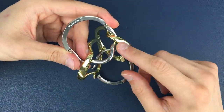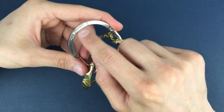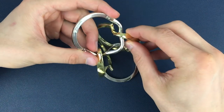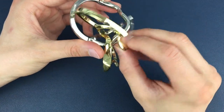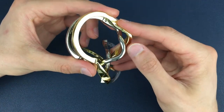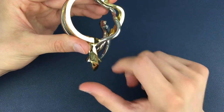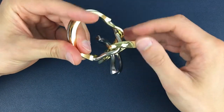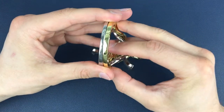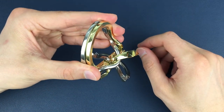Once you've got this orientation, we're gonna take the front gold piece and lay it on top so that we are covering the Hanayama engraving. There are only two ways to lay this — you can either come this way, which doesn't work, or this way, which does work. However, if it doesn't work, it's just because the other pieces are getting in the way. To get them out of the way, just slide them to the front of those two pieces, and you can then lay that first silver piece and the first gold piece flat down.